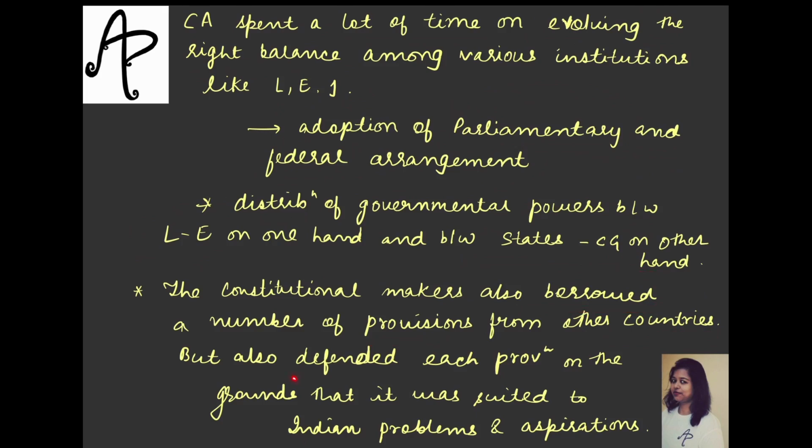But it was very important for them and they understood it. So even if they borrowed provisions from other countries, they defended each provision in the context of India. They justified those provisions on the grounds that they were suited to Indian problems and aspirations. So it is not random, that we just picked and copy-pasted. No, if we have borrowed something, we have modified it also.